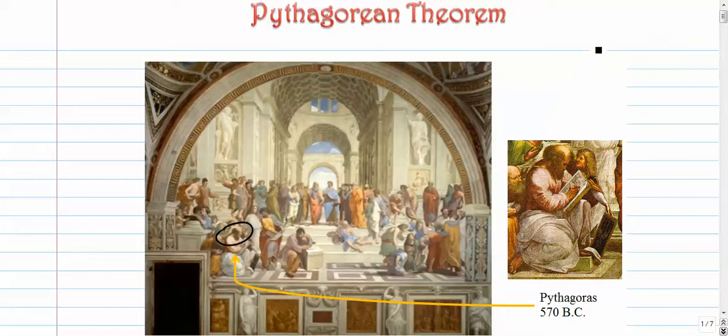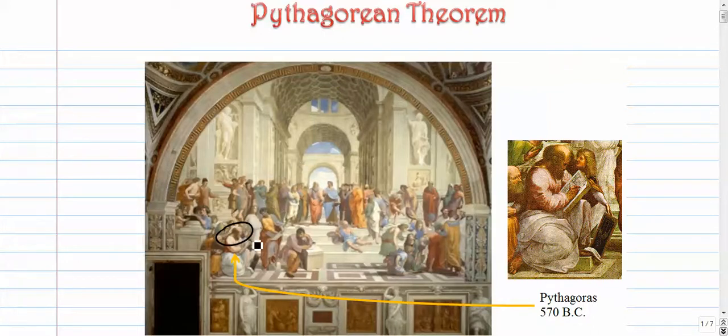Alright, it's time for the Pythagorean Theorem video. This is probably the most famous theorem in all of mathematics, named after Pythagoras, who arguably wasn't actually the first one to come up with this theorem. I think the mathematics behind the theorem actually predates him, but it's named after him, and so that's what we'll call it. But you can see Pythagoras depicted in Raphael's School of Athens here over on the left.